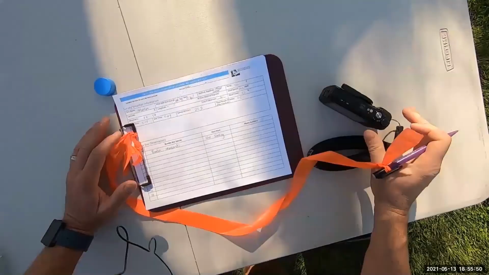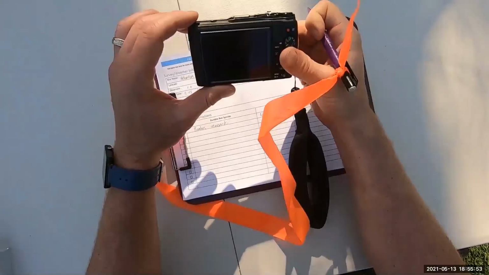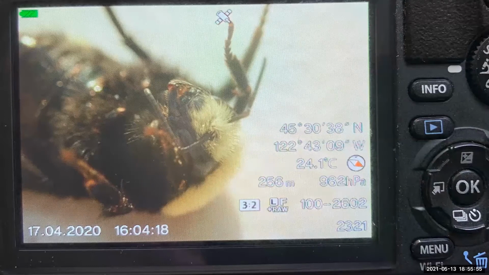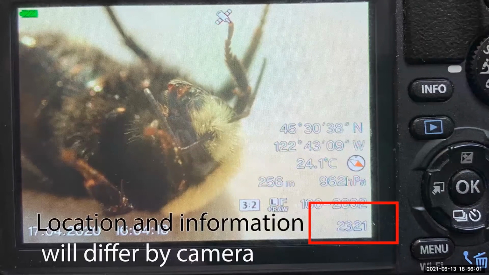And then I want to write the photo numbers. So in my camera here, I'm going to open it up and take a look at the photos that I took. And down here, it's going to tell me the number of the photo that I took. And I want to record that information on the data sheet.